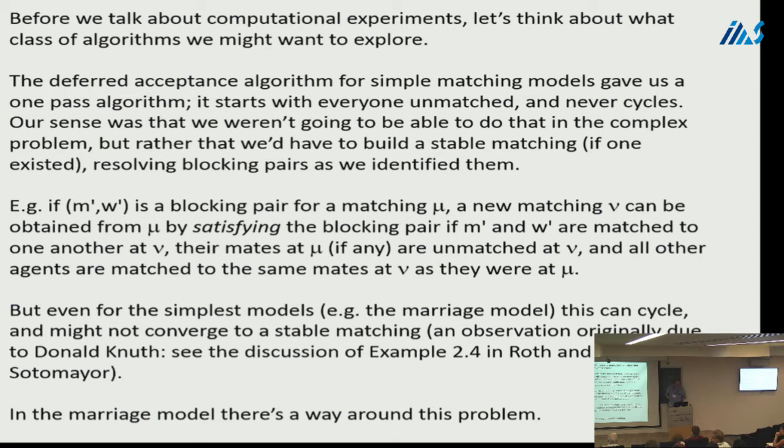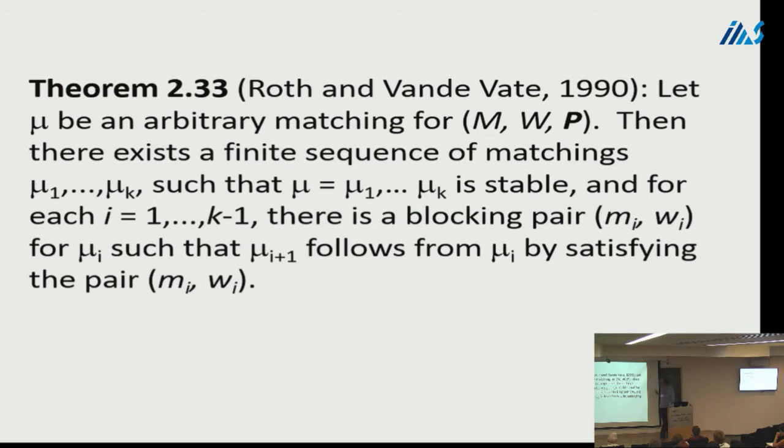All right. Okay, so let's think about that for the marriage problem. And what I want to talk to you about is finding stable matchings by resolving blocking pairs one at a time. Notice that that's not what the deferred acceptance algorithm does. The deferred acceptance algorithm starts with everyone unmatched, and then it produces a matching. Okay? But supposing we had a matching and it wasn't stable. One thing you could do is you could say, find a blocking pair and match them to each other. That gives you a new matching. It's probably still not stable. So then you say, fine, there's another blocking pair, match them to each other.